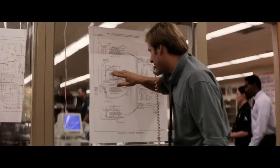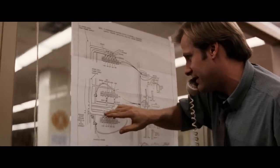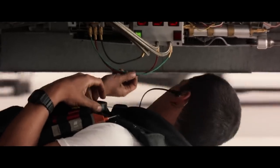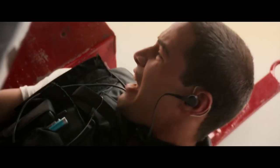Speed. Bypass the remote current with the battery. Can you find the tripwire for the remote? I don't know, I got a few choices here. Black and red. And green.